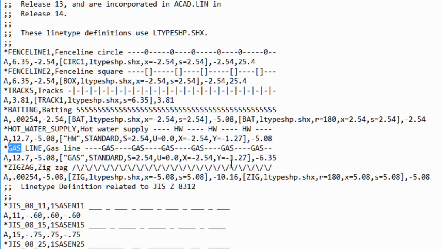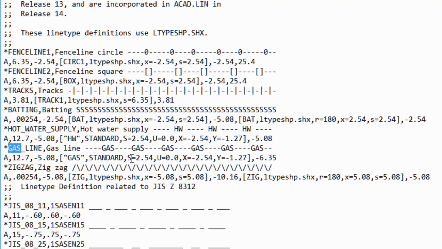Inside the square brackets, we have the line type transform, and the first field inside the brackets, inside quote marks, is the text that appears in the line type, gas, and then a comma. Then STANDARD is the text style that's used.